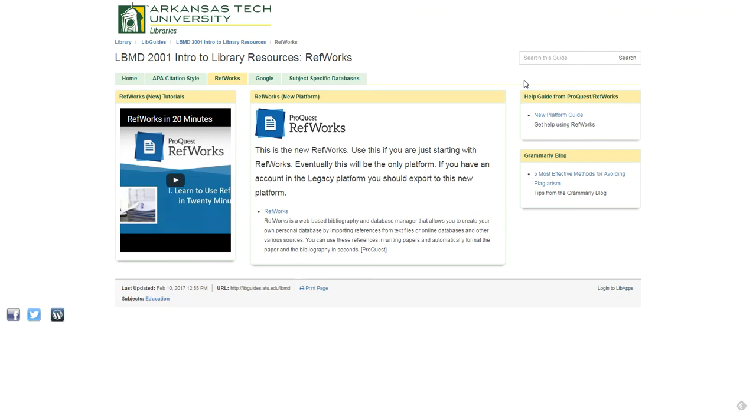It's called RefWorks. And what it is, is a place to send all of your articles that you find in various places, such as the different databases that we're going to look at, from a website, from the Find It tool, and in light of the fact that we will be doing an annotated bibliography toward the end of the semester for our final project, this tool can prove to be invaluable. You will be able to have everything there and more.